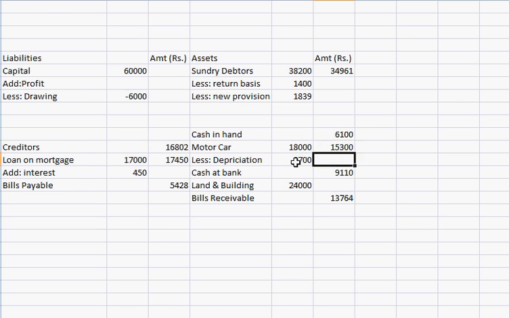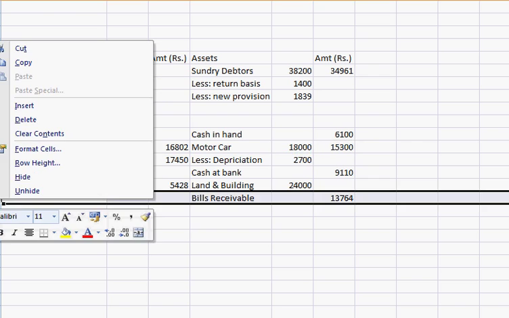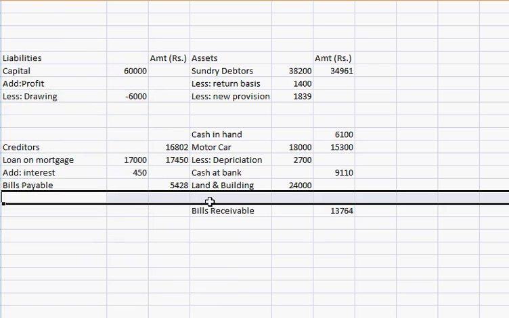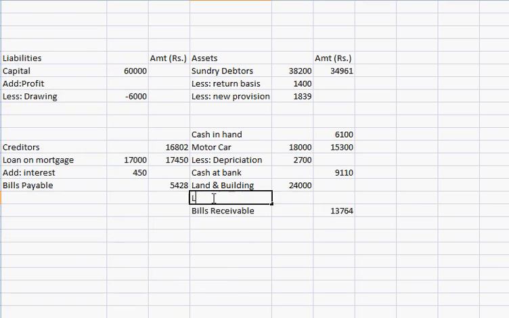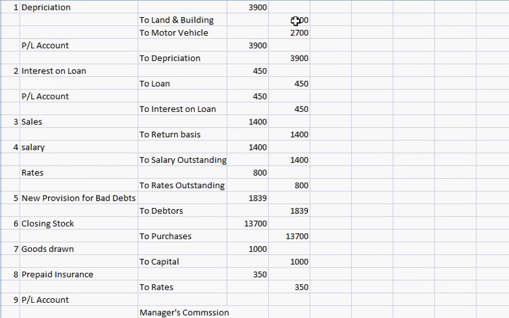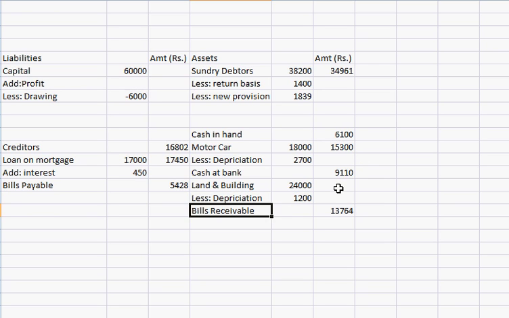We'll deduct the depreciation in the motor car, and we have depreciation for land and building also. This amount was 1200, so we'll deduct the depreciation for this also.